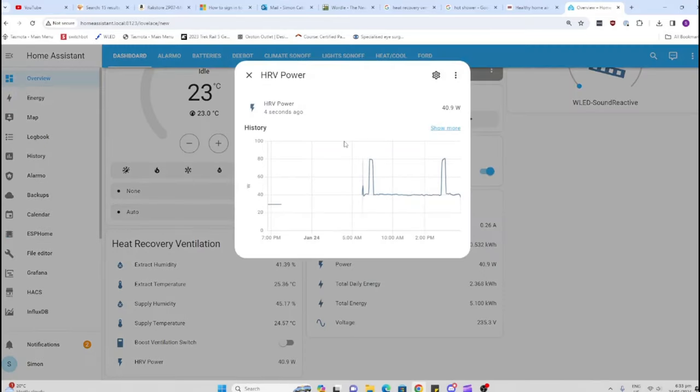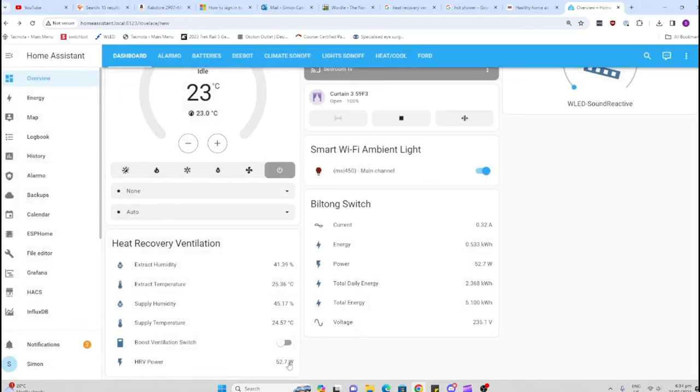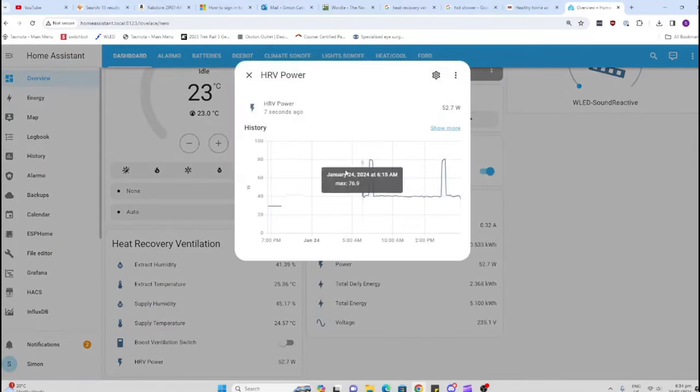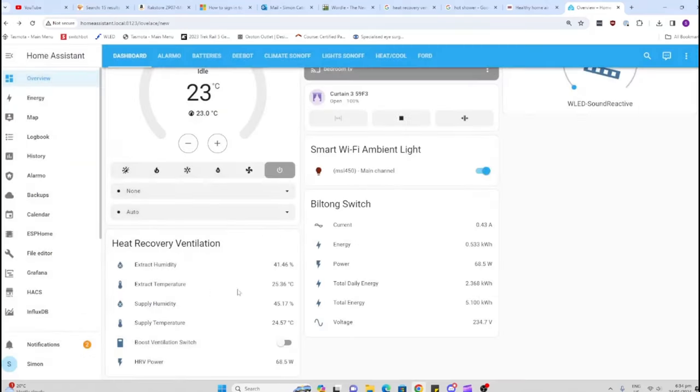We've been using 40 watts, but you'll see that as it goes into boost mode, it's going to start ramping up. There we go. You can see 52 watts, and you'll just see it slowly ramping up. And as you can see, when it goes into the boost mode, it goes to about 80 watts. So 40 watts is my nominal. Down in power one, it comes down to around 29 watts, but my peak usage for both fans is 80 watts. So it's a really energy efficient system.